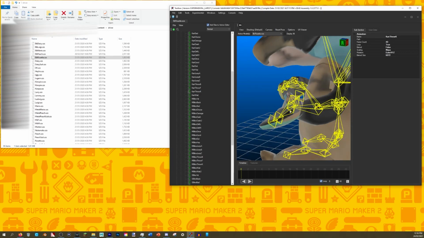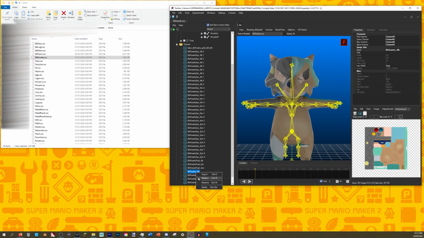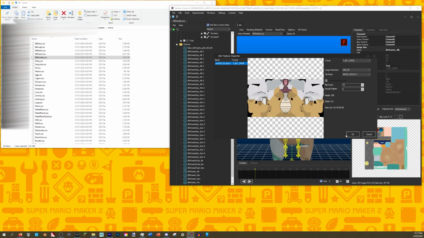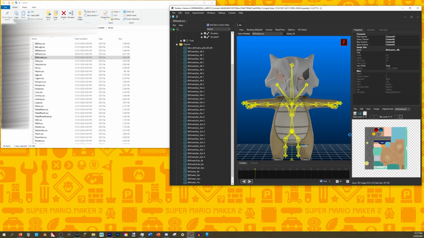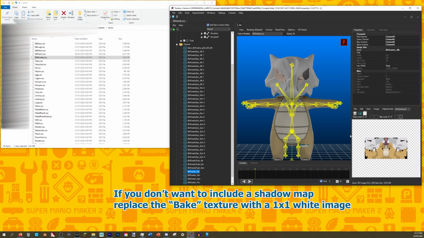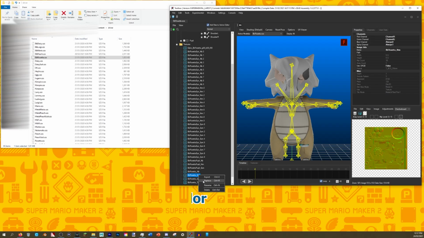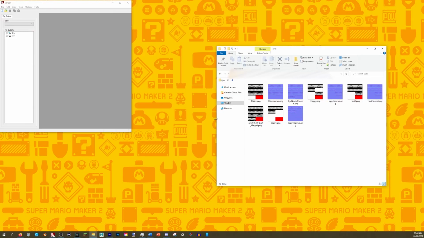Okay, this looks great. Now let's apply our textures. Under the textures section, right-click the textures that end with _ALB and click replace. Do this for all your model textures. Also replace the pupil texture with a transparent image. If you don't want to include a spectral map, set all the textures that end in SPM to a 1x1 black image. If you would like to generate a normal map, first download VTF Edit.